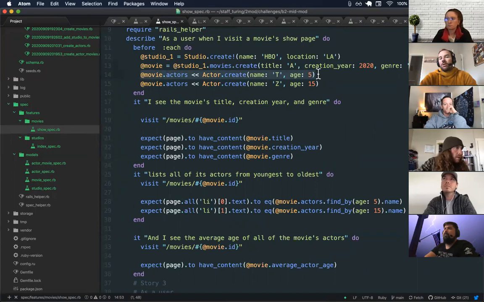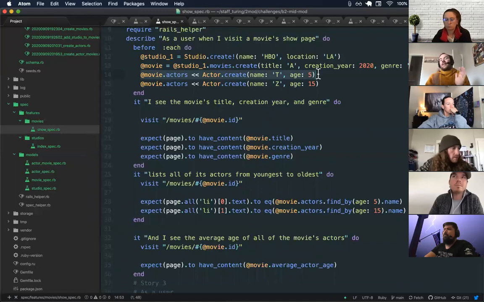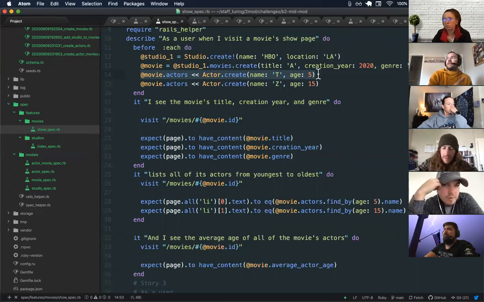Whatever comes across in the form as the name, I then find that actor. If that actor already exists in the database but isn't attached to this movie, then I'm going to add that relationship there and then redirect back to that specific movie's show page. And then I would expect to see the content of the newly added actor too. This actor exists in the database, but it's not attached to this specific movie yet, because that relationship hadn't been created yet.